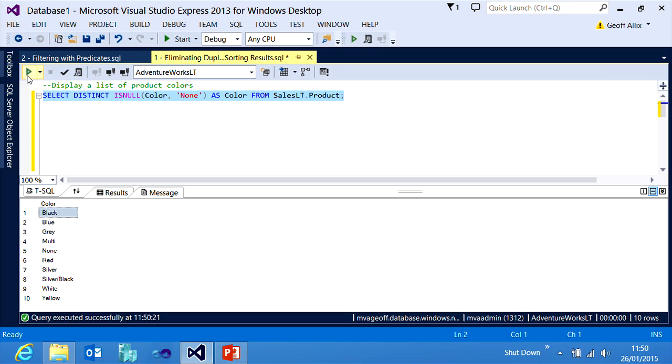So those are different things. It is absolutely specific, even if someone puts a space in, which is something to watch out for actually. If someone put a space in after the word black, that's different from black without the space. They might look the same, but it is absolutely specific in there. And I've got my nulls in there as well because we've got the is null test in there as well.